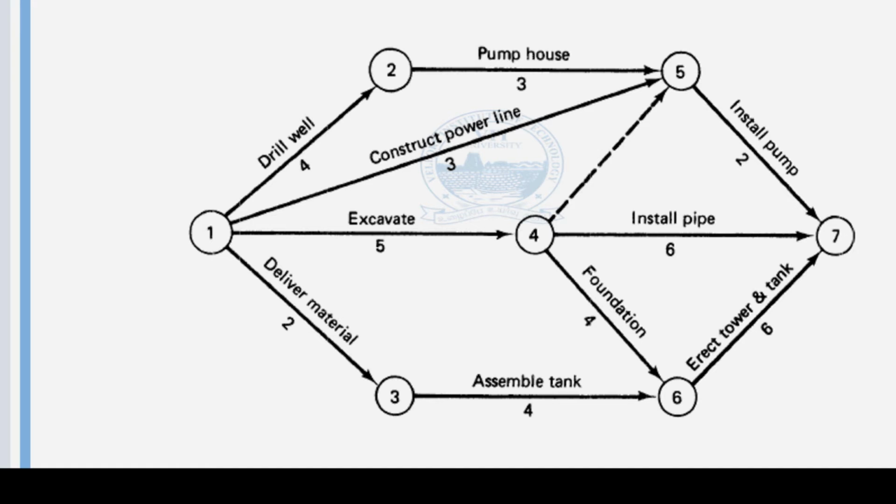Usually dummy activities, when we are having more than one flowing into it, that time we will put it. So that table doesn't have anything to indicate that more than one thing is there. Yeah. Tell me. After excavation is done, the pump should be installed. So there is a dummy between. There is no time gap, but only after excavation. This one, 1 to 4, is excavation, sir. Only after excavation the fifth activity can start. So they just kept a dummy. There's nothing like time, there's no activity between 4 and 5. But only after excavation the other thing can start.